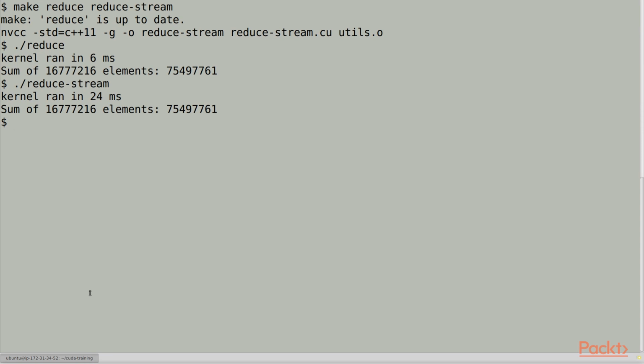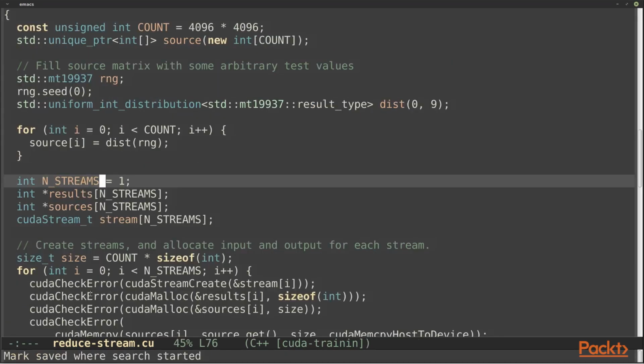But if we could use the idle parts of the GPU to do some other work concurrently, we might actually get really good throughput from this. For example, suppose I had a bunch of different arrays to reduce. I could do them all at the same time and fully utilize the device. I've set up this example to do just that. This constant, nstreams, determines how many reductions I run concurrently. We'll look at the details of how that works in a minute. For now, let's increase it. Let's say to 8.